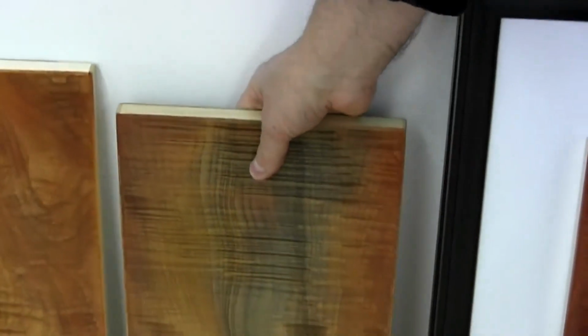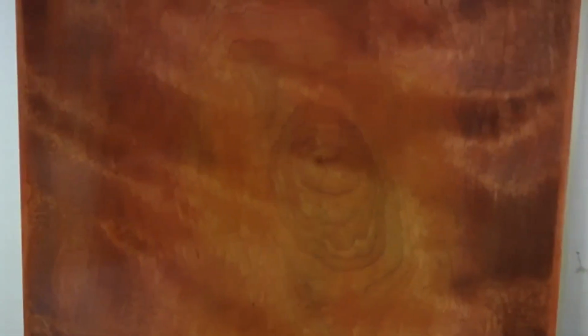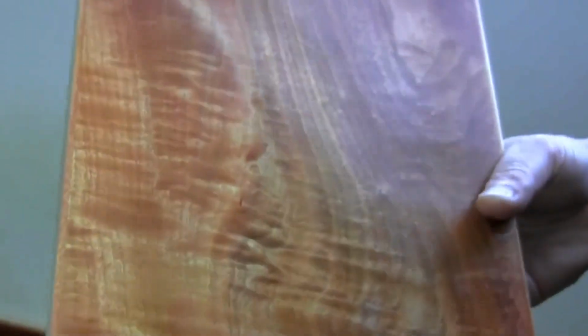So how are the chemicals reacting with the wood? Well, it's essentially an aniline dye. It's a water-based dye, and it's absorbed into the wood. For example, this is completely absorbed. Now, it doesn't necessarily end like this. I begin with one color, and I remove part of the color, and I add a different color, and I play with colors, and I enhance certain areas of the wood until I'm happy with it. It's not just a matter of slapping color on. It just doesn't work that way. In some cases, I've actually removed the color completely from the wood and started over.